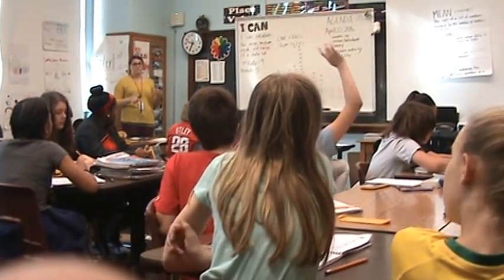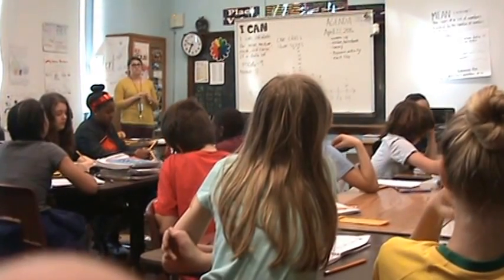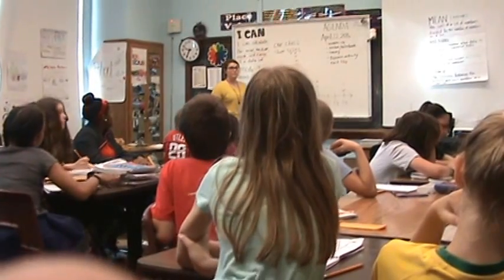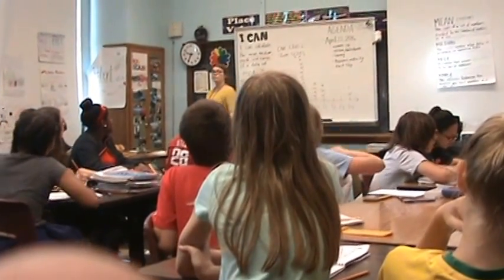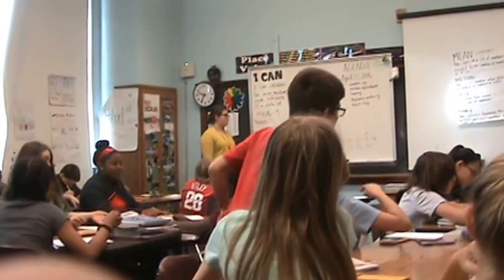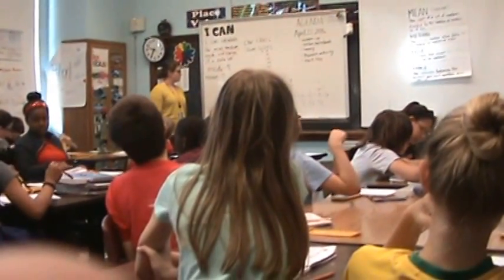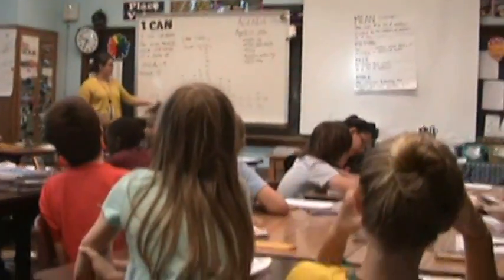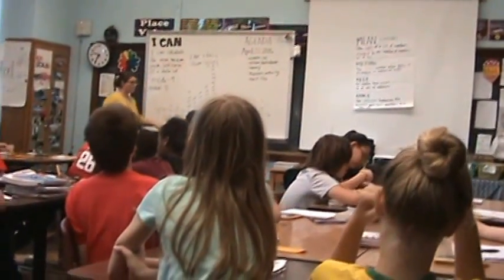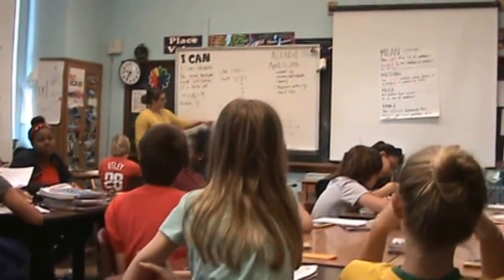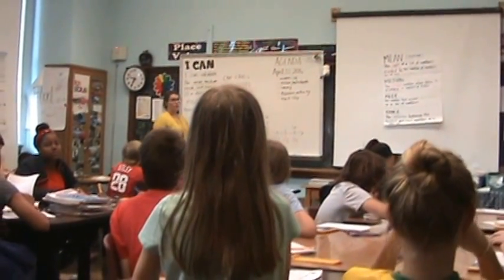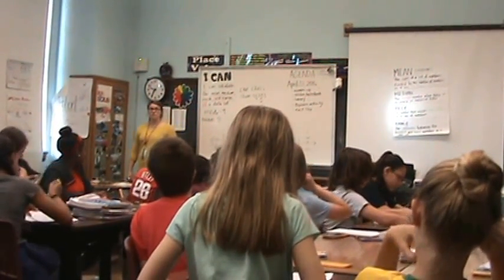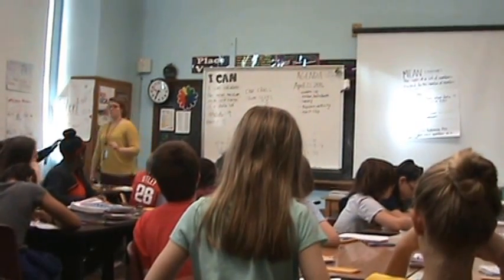Yes, Eliza. So when I added mine all together, I got 33. Did you only do 2 plus 3 plus 5 plus 6? I was adding the numbers. I did 1 plus 1 plus 3 plus 2 plus 3. So you're looking at the numbers up here? Alright, this was just how many of each one we had. So you have to look at these numbers down here. These are the shoe sizes. So here you do 2 plus 3 plus 5 plus 5 plus 5. Right? Because this number represents how many 5s we have. Okay? Other questions?